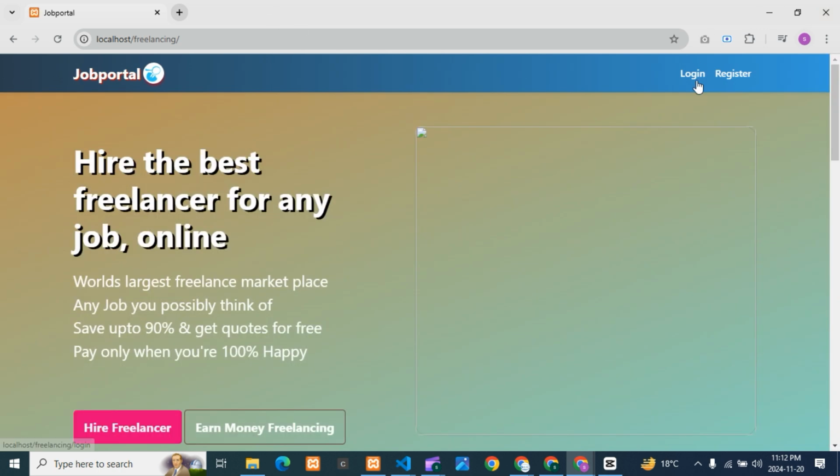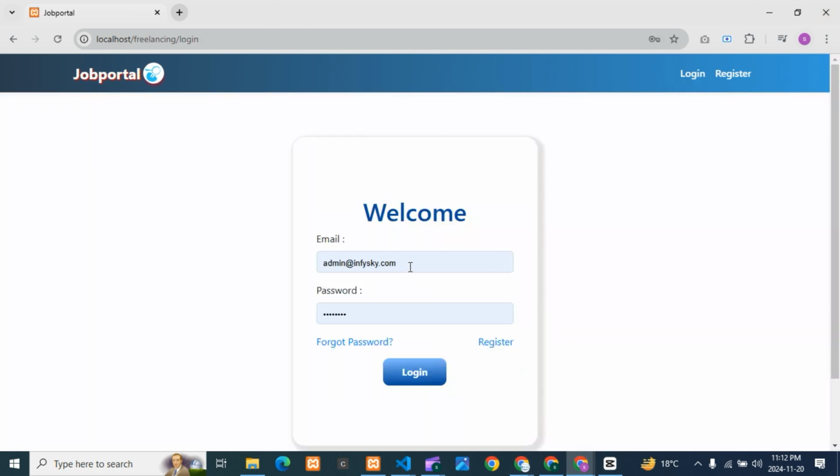Okay, page expiration. Okay. I'll do login once again. Here I'm taking infiske.bilgam, and here is the password. So I'm logged in now.